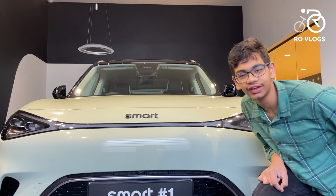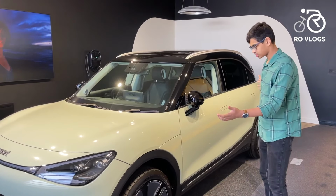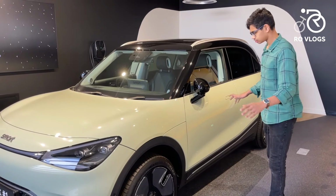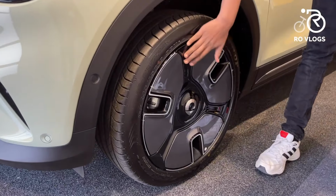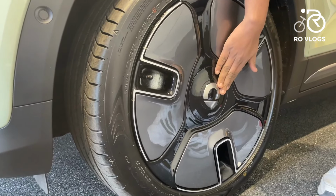Now, let's go to the side of the smart hashtag one. The overall side design of the smart hashtag one, it looks nice. It's pretty high for an SUV, but it's not too high. It's smooth and curvy. So let's start from the front over here. You have 19 inch aero wheels, and they look nice. The black, the dark silver metallic, those look nice. You got a smart badge over there.